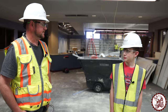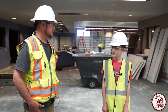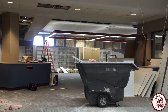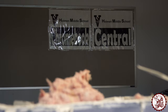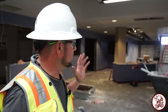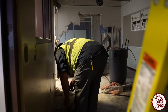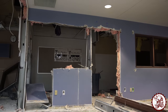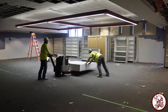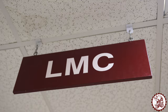We're currently in the LMC — what's the first thing that's going to happen here? We already started demoing the LMC and they're making great progress. They took down the ceiling grid, took down a lot of interior walls, and then they'll build a new dust wall along here and take out this concrete floor, because that'll be your new kitchen and serving area. After that's underway, we'll put up the bookshelves for the temporary LMC for next year.